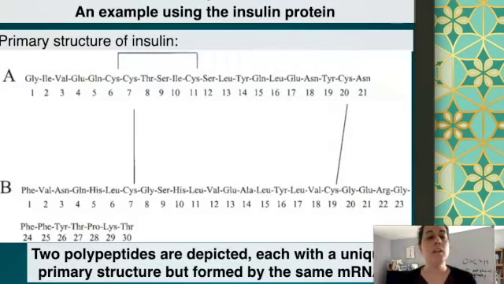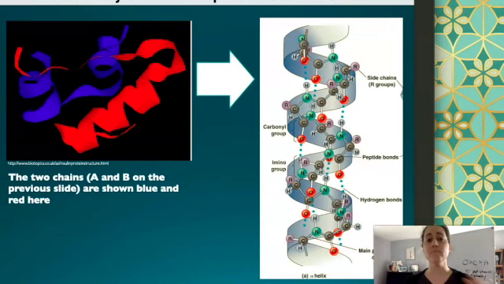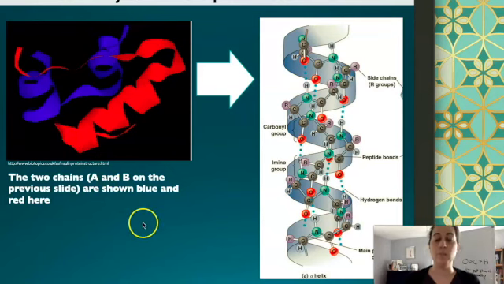Okay. So I'm just going to go quickly through this. This is an example of protein structure using insulin. So here we see the primary structure, the order of amino acids. You could start to look at this and start to think which parts of the protein might be hydrophobic or hydrophilic, depending on the polar, nonpolar, electrically charged amino acids. And then we have the secondary structure. So these are some alpha helices, which are found in the protein. And just a reminder of what an alpha helix is here.